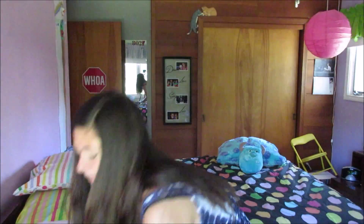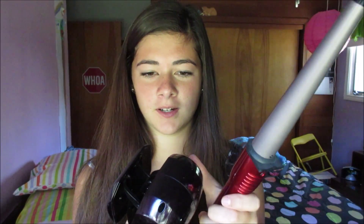First things first, I have two different curlers that I really like to use. This one is for lazy people like myself, and it gets up to 400 degrees. This other one I don't really know how hot it gets, but it has settings: 12, 10, 8, high, low, and off. I'll show you how to use them — they're my favorites at the moment. I like curling my hair, and even though I tend not to do it in summer, they're still nice to use any time of year.